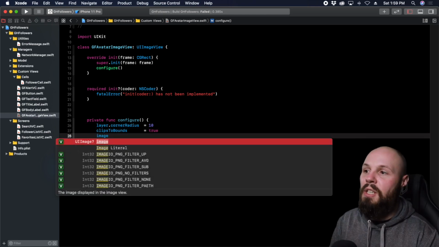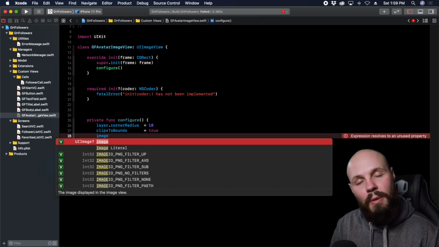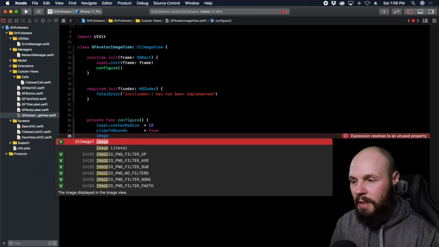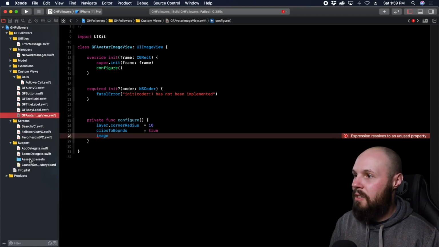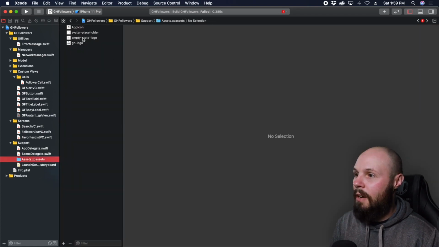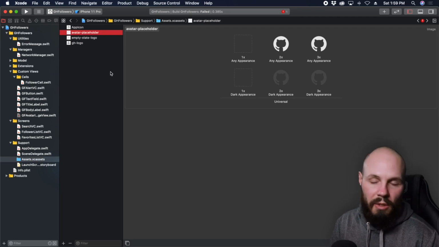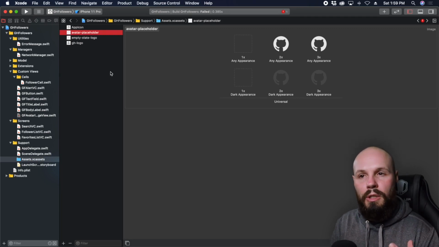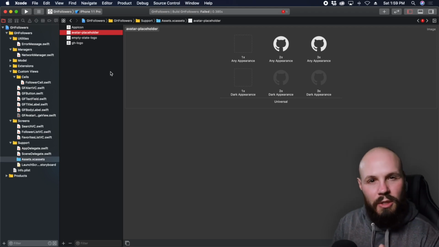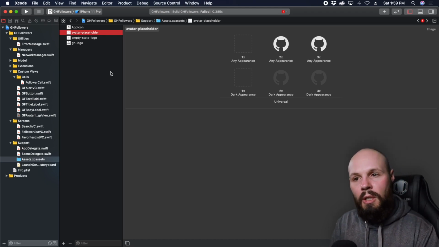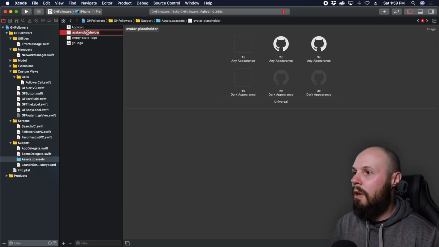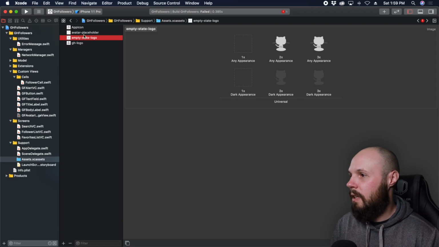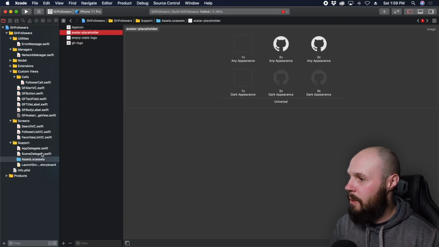The reason we're setting an image is because we want to give it a placeholder image. Remember in the assets, we had a placeholder image with the little GitHub logo. Just to show you that real quick, in our support folder, go to the assets and the avatar placeholder. You see we have the little GitHub logo based on light and dark mode. This is what we're going to show while it's loading, or if for some reason an image doesn't come back. We still want to show this placeholder rather than just a blank square. So we see we have our placeholder name. I just copied that because we're going to use it by creating a UI image here.